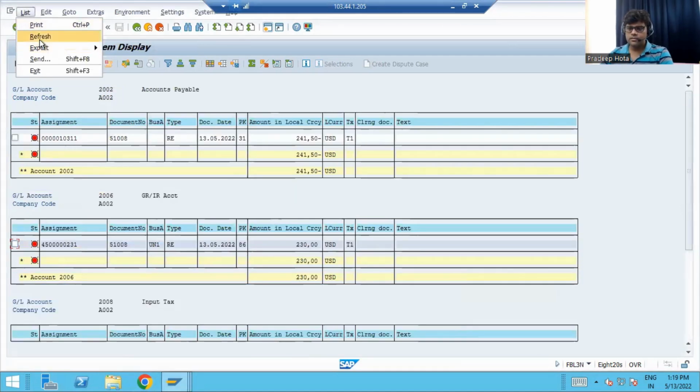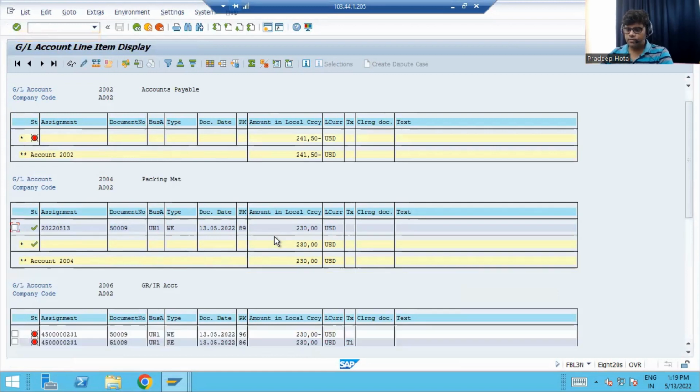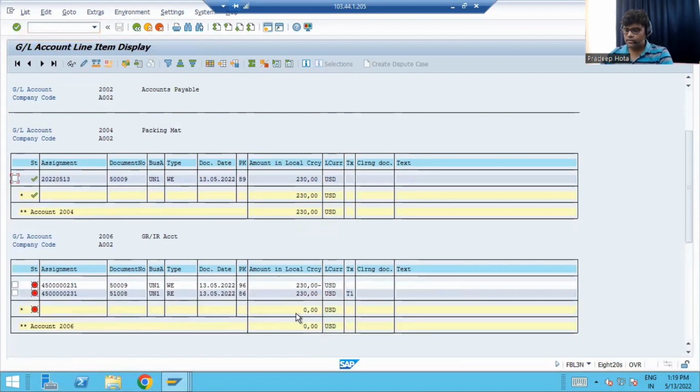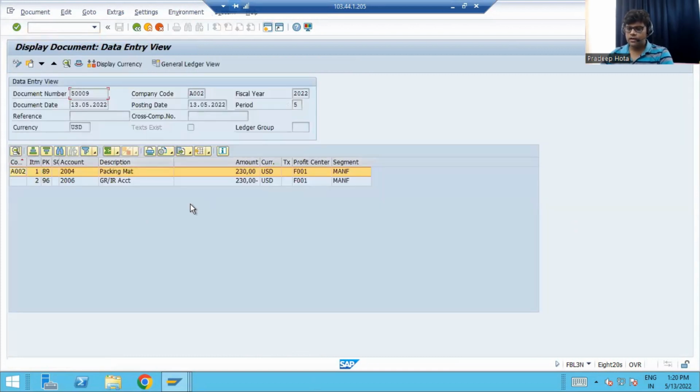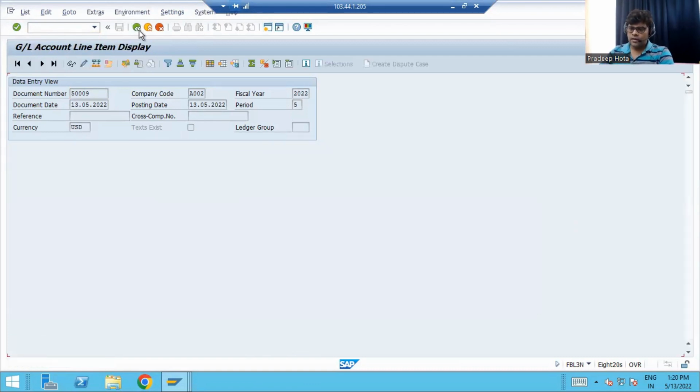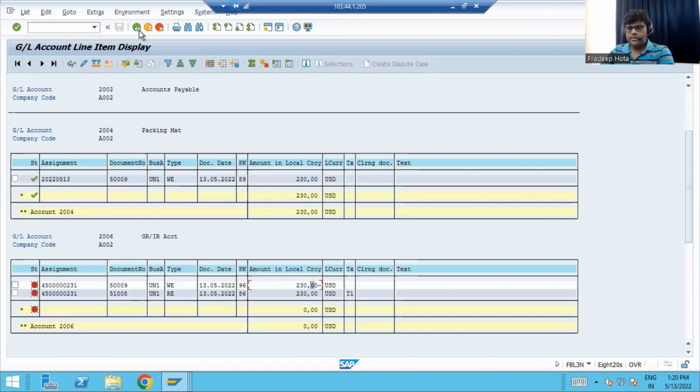But anyway, we realize that there is an issue with this entire process. But right now we can see your GRIR account is 0 because initially it was posted as a debit entry with our invoice document type. You can see RE, and with GR it is posted as a credit entry. So this is done. Check this accounting entry also. So GRIR account debit, GRIR account credited, which was debited earlier. Now it is credited, and your material account debited. So inventory received. With this, the entire process is completed, but the next one is your payment.